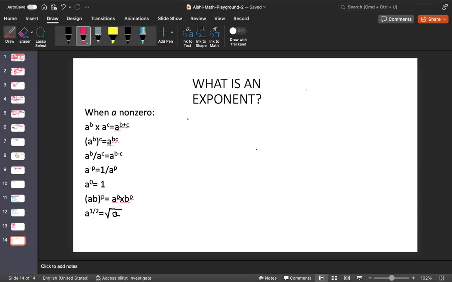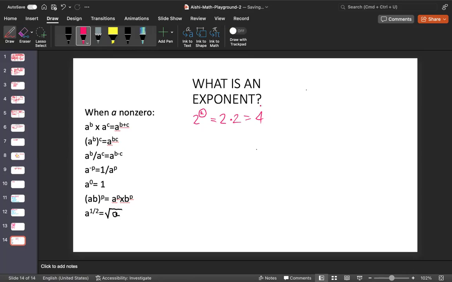Well, first let's start with how you read or write exponents. If you have a base of 2, the exponent part would be a tiny little 2 up here. We can read this whole thing as 2 to the power of 2, 2 to the second power, or 2 squared. And if we want to solve this, it would be 2 times 2, which is equal to 4.